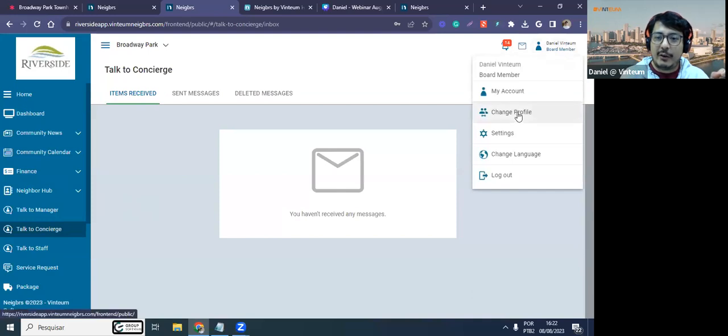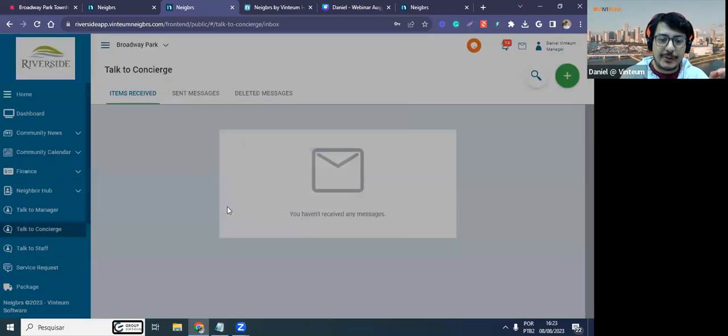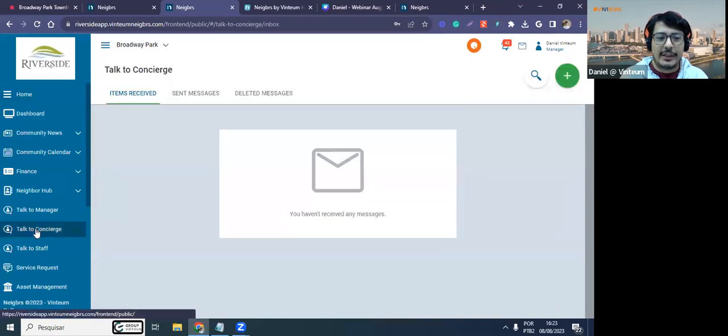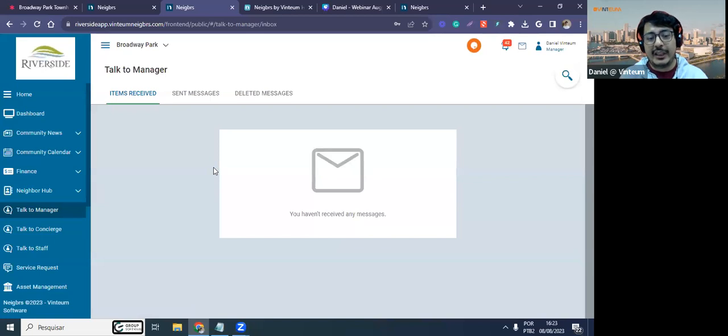And if we change back our profile here, instead of board member, we're going to change our profile to the manager. This is where you can also keep track of all communication that concierge and staff are providing. So as a manager, this means that the system helps make your job a bit easier. You can see all the messages that were sent, and whether the members of your team, meaning any assistant manager, any secretary, any management staff, are actually doing their job the way you want them to. You can see them all, keep track of them, and have accountability.